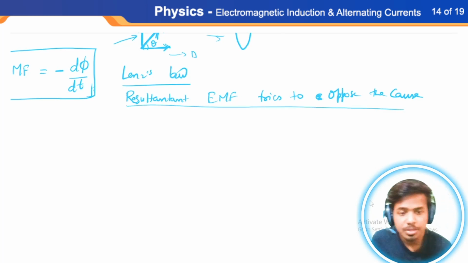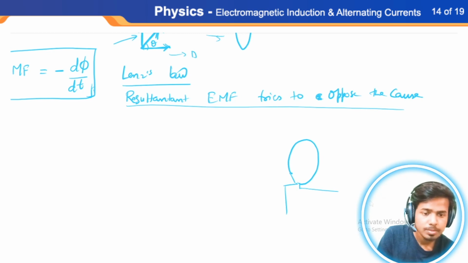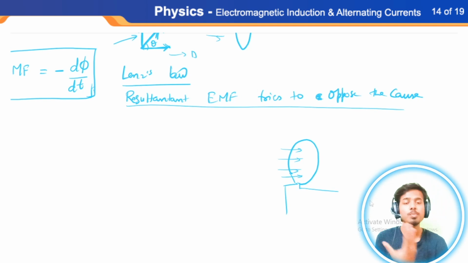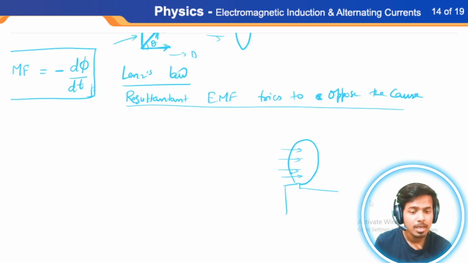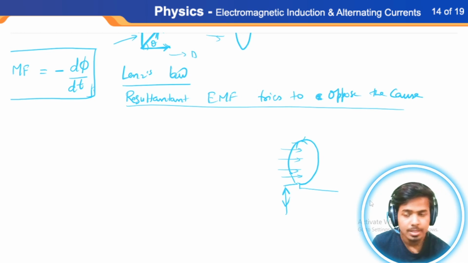For example, I will use an example here. Let's say this is a coil, and इसके थ्रू अगर मैग्नेटिक फ्लक्स पास हो रहा है और वो बढ़ रहा है विद टाइम, तो इसमें एक ईएमएफ जनरेट होगा. बट इलेक्ट्रिसिटी का क्या डायरेक्शन होगा वो हम कैसे डिसाइड करेंगे? या तो ये होगा या तो ये होगा. बट वो हम कैसे डिसाइड करेंगे? या तो इट इज गोइंग टू बी दिस और दिस, राइट.